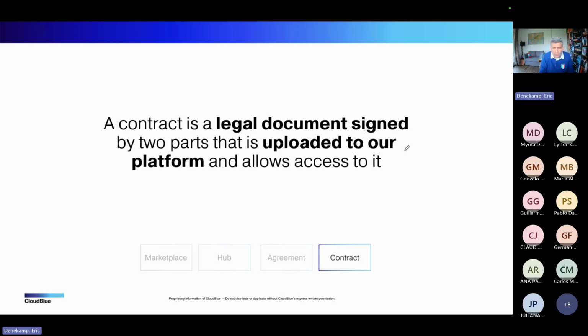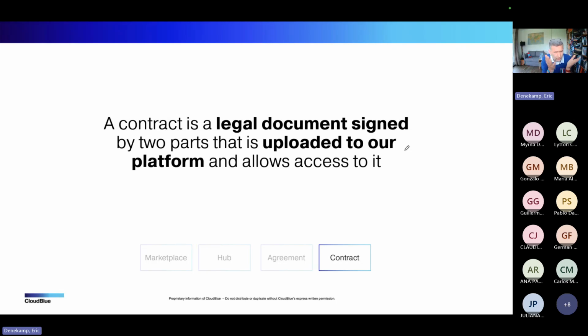This, what we call a contract in Connect, is just the IT representation of all the stuff that was agreed outside of Connect and maybe signed outside of Connect with DocuSign or whatever. And then, okay, now let's set up that relationship in Connect.